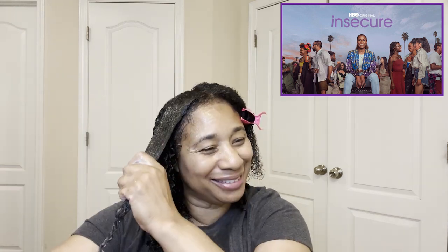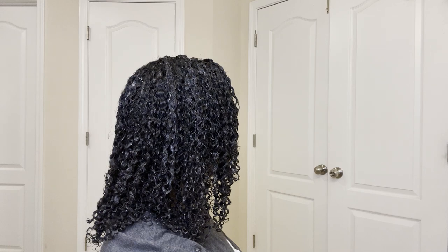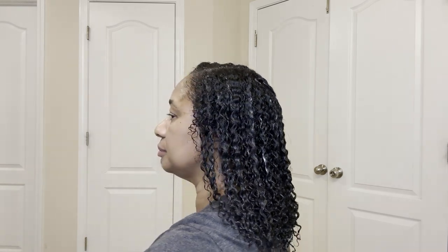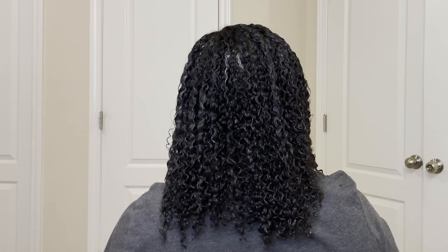I like to use Uncle Funky's Daughter during the summer months. Now it is September, but it's still really hot outside. And this does an amazing job not only defining my curls, but giving my hair moisture and a soft hold that lasts throughout the week. When I want that Gorilla Glue-like hold, then I'll break out that B-Girl Honey Curl Custard by the Duke. But today it's all about Uncle Funky. And instead of doing old school music like I usually do, tonight I'm watching Insecure on Netflix — this is one of my favorite shows, y'all, it is so freaking funny. Y'all have seen me do 100 wash and goes, so let's move it right along. Here are my wet results, and my curls are looking real good, y'all.